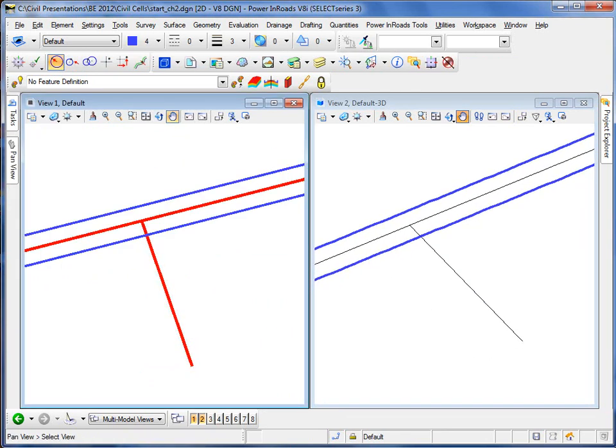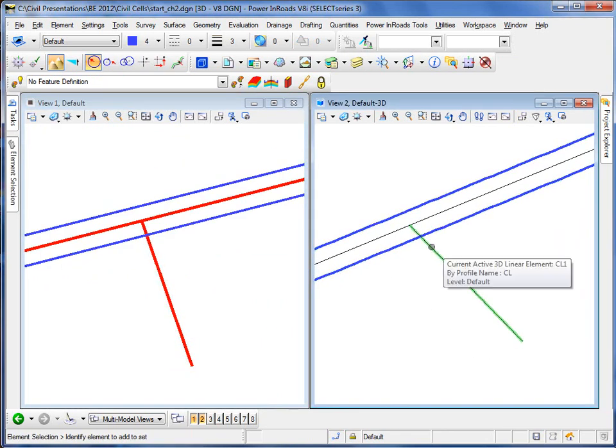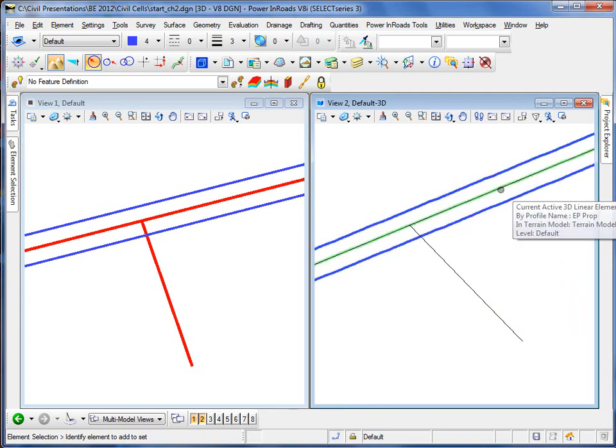So now I've actually got 3D geometry on this. It comes off at the same slope as that side road there. So if this main line profile changes, these edge of pavements will change based on that change, and of course this will change based on those two as well.